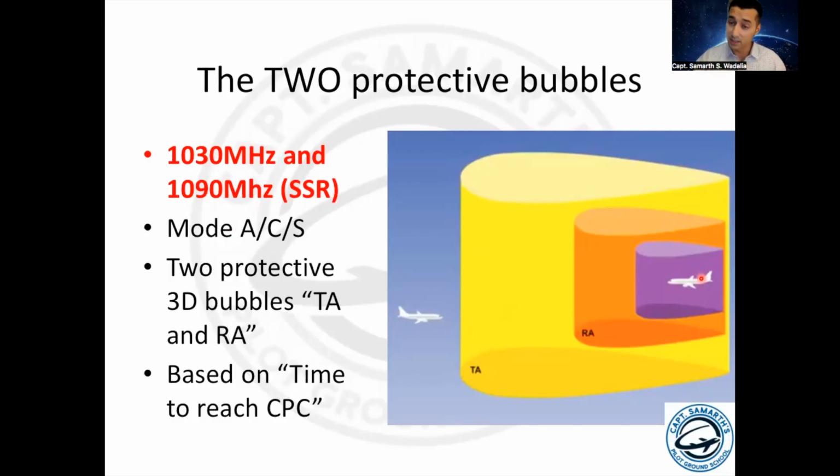And I, as the pilot, am responsible to look at the screen where I can see traffic proximate to me and figure out where that traffic is. And it is fairly easy to assume that if I continue to fly towards this aircraft and it flies into my resolution advisory bubble, my aircraft will trigger a resolution advisory, prompting me to climb or descend or maintain some kind of vertical separation from this traffic.